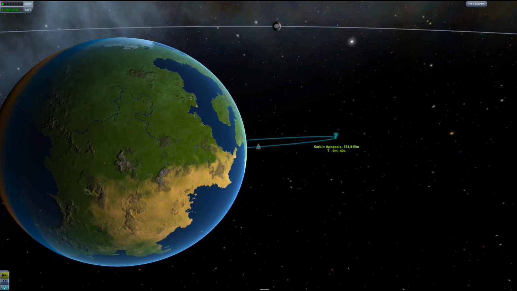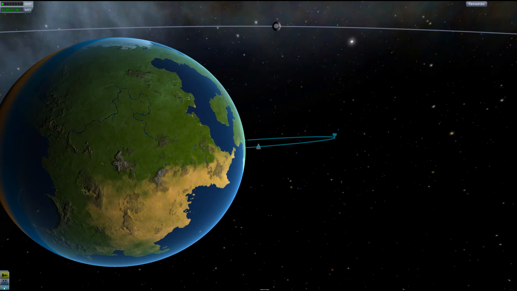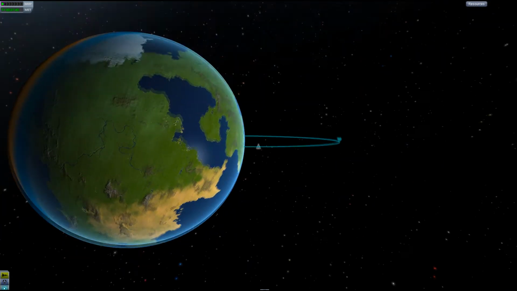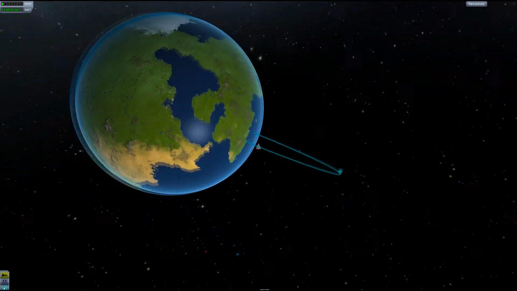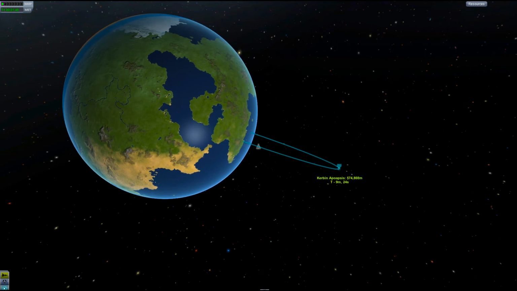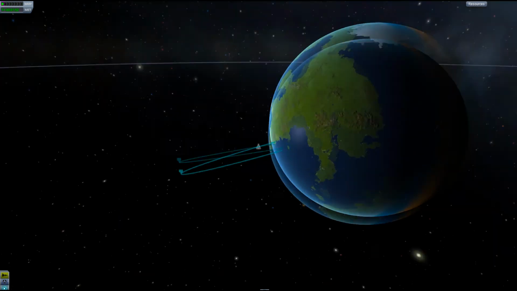574,000. So when we did just the simple rocket, we got 72,000. When we did the second decoupler stage, we got just under 250,000 kilometers, which is still very good. That's just standard: launch the rocket, decouple the extra tanks when they run out, and keep going on the main one.